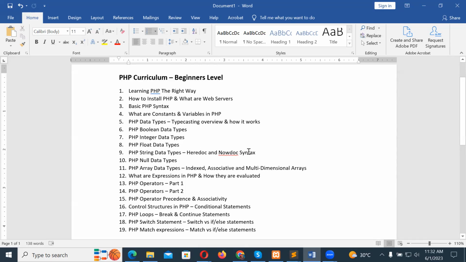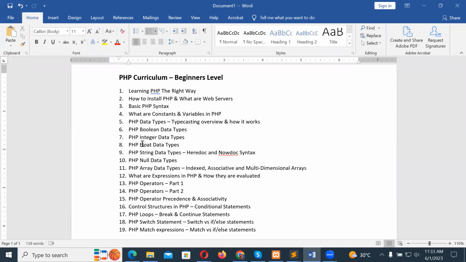Well, as simple as it is, that also serves as its disadvantage. Because PHP is very simple, we find persons who just write applications without giving due regard to procedures. And as such, you may have applications that are not effective. It is one thing to write code, it's another thing to write effective code. It's another thing to write codes that take care of resources, that take into consideration the resources that will be used. Okay, so how to write codes that are effective, how to write codes that are security conscious. Those are things you need to put into consideration, and you don't just learn that at the very beginning.